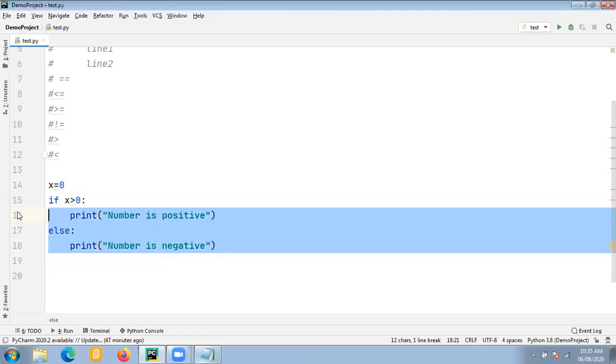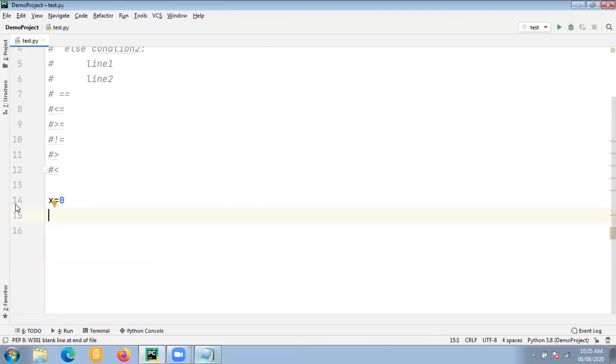So I'm going to remove this one and write: if x is greater than 0, then print here positive number. Okay, now I'm going to put down another condition here. I'm not using else.